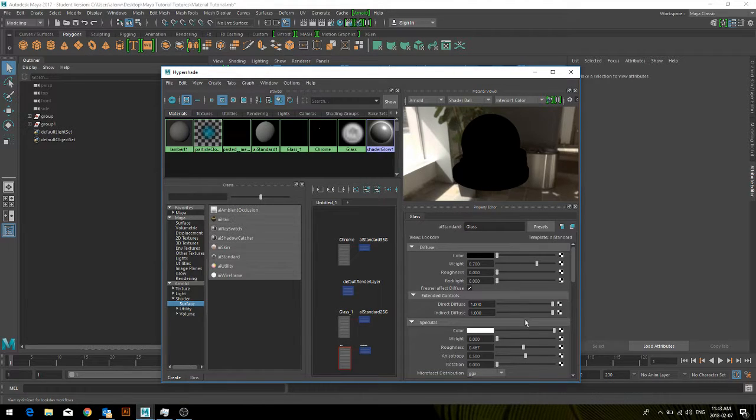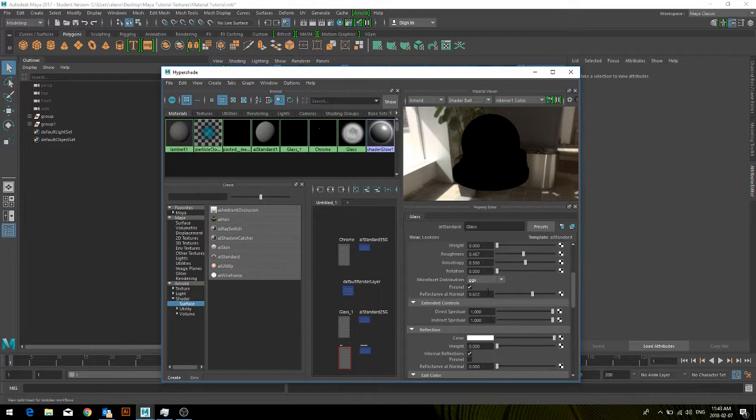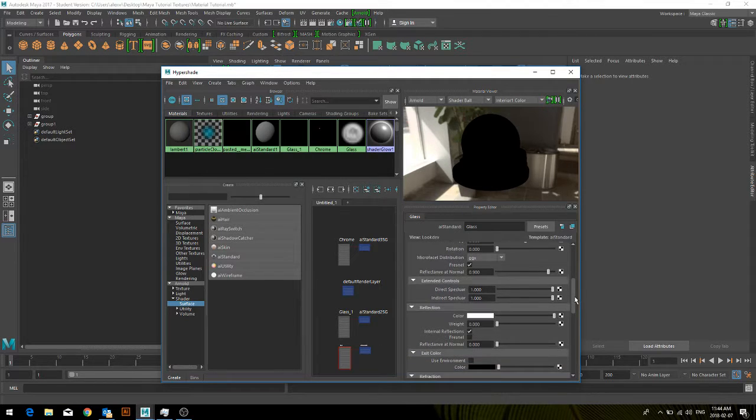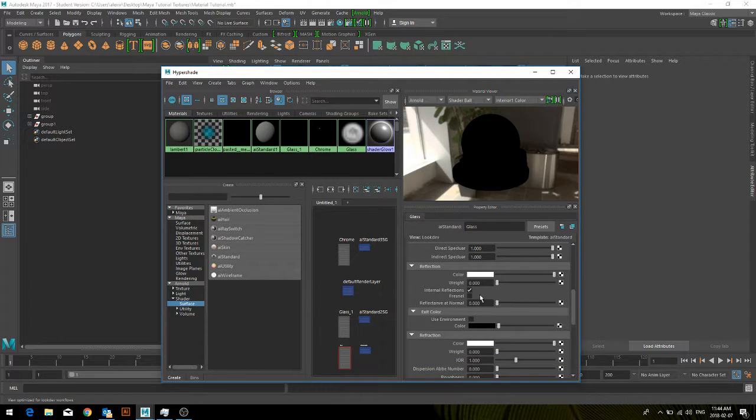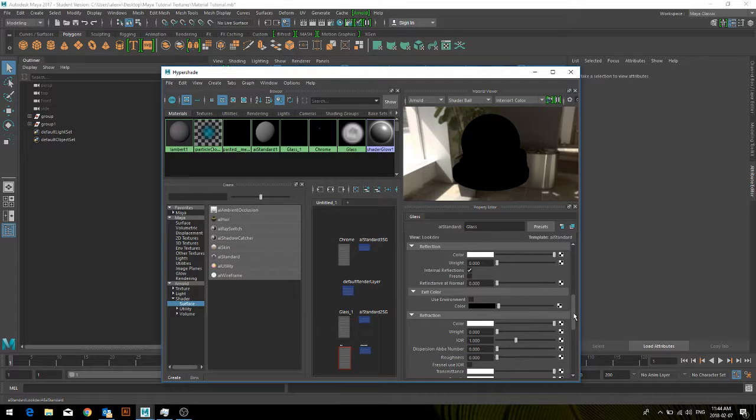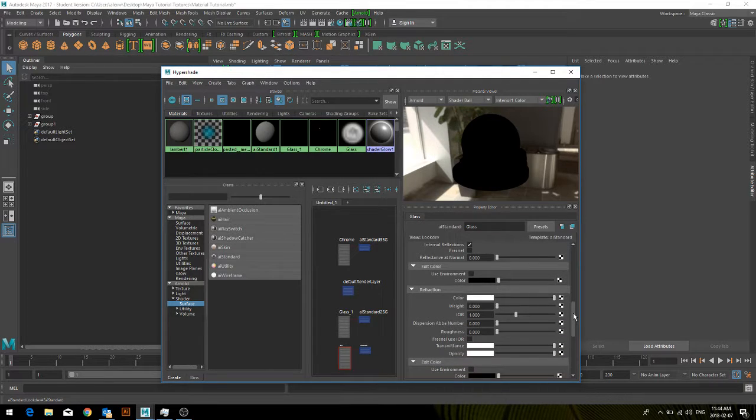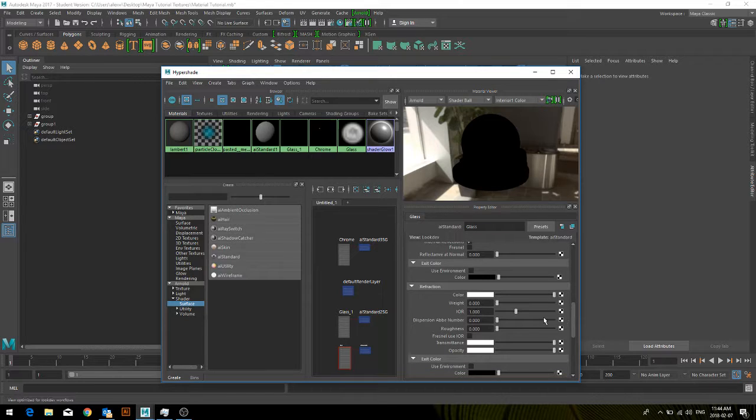Reflectance at normal, the option is really just to turn that up. I'll show you why in a moment. It's really when we get into the more refractive nature, but I usually set this at 0.9 when I'm creating a glass material. And then as we go down through, the reflection options are usually fine the way they are with the internal reflections ticked on. Then you get down to the refraction layer where it gets a little bit more critical.